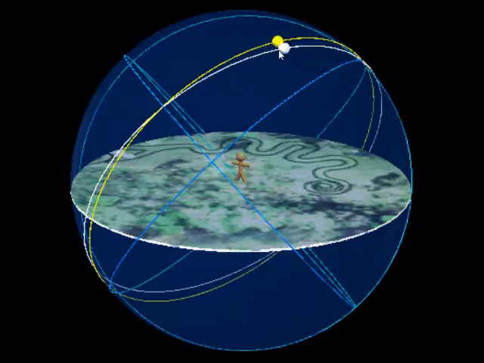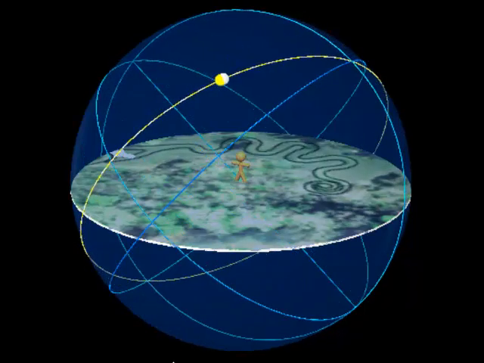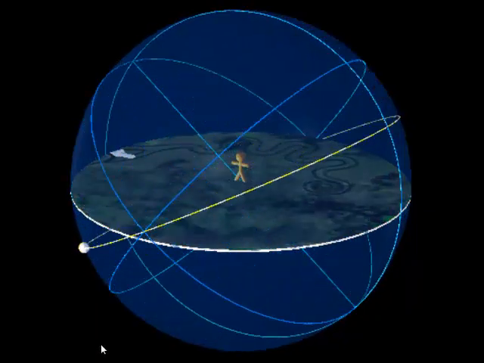We can approximate the moon's orbit with the sun's orbit, and let's do that for a minute, and then we'll come back to the full details afterwards. So if I just cancel out the tilt, I brought the two orbits into alignment, and let's look at a few things this way, and then we'll reintroduce this extra complication. Let's run it for a day just to separate the two bodies there.